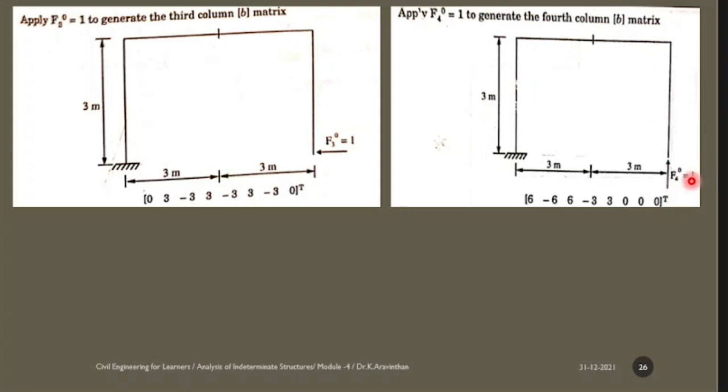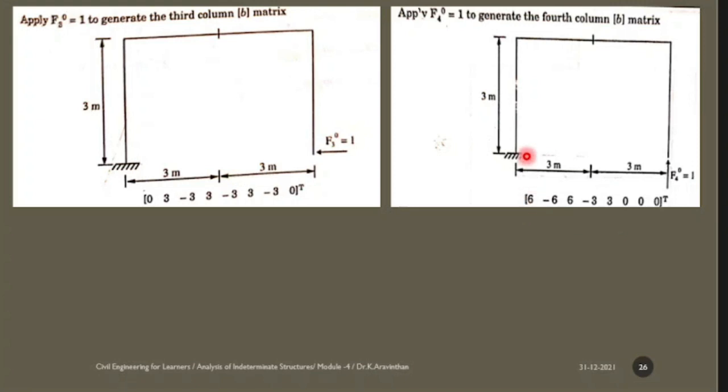So you have assumed F4 naught equal to 1, and this is the vertical force. And if you have a vertical force, now find the moment at this joint. So what will be your moment? What is the load? 1 into, what is the distance? Is it 3 or 6? So load into distance is 6, you will be taking it as 6. Now what is the way of action of the load here? This is anti-clockwise, you have to assume the opposite, known as clockwise, that is 6. Now it is taken as plus 6 here.